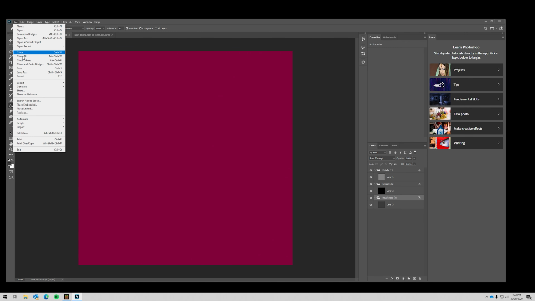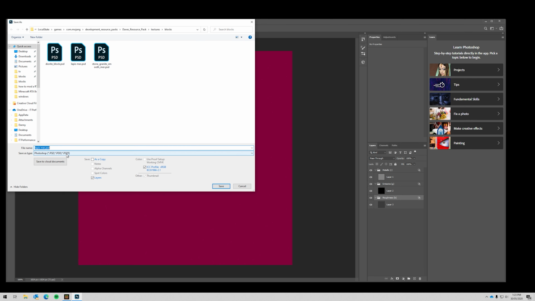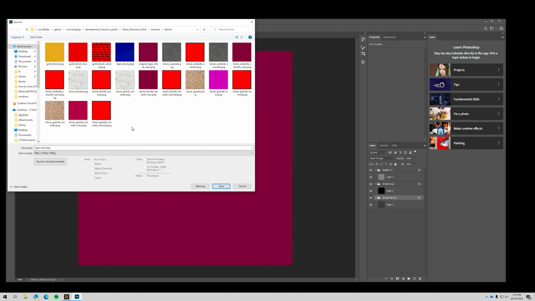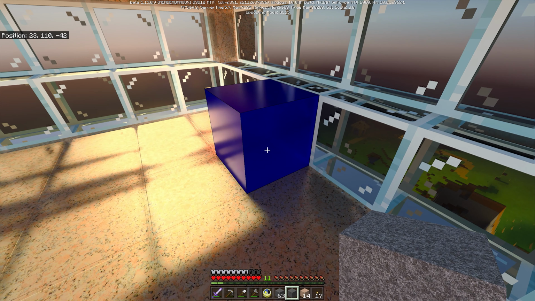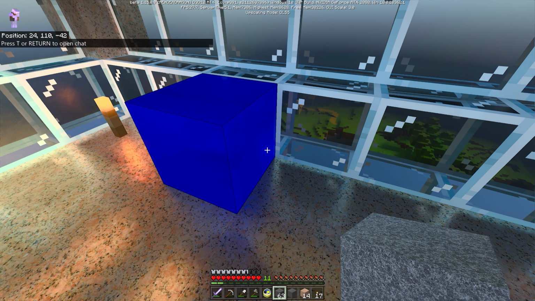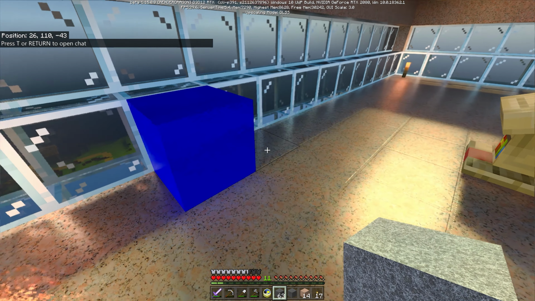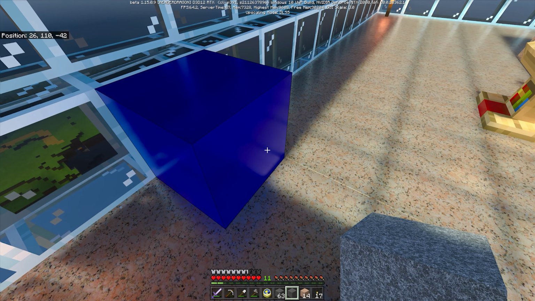And then save it as a PNG file, which is the name of the block, in this case lapis underscore block, and then put an underscore MER, metallic emissive roughness, at the end, so that RTX knows it's the texture layer. And this then changes the block in the game to this. No texture. And texture.